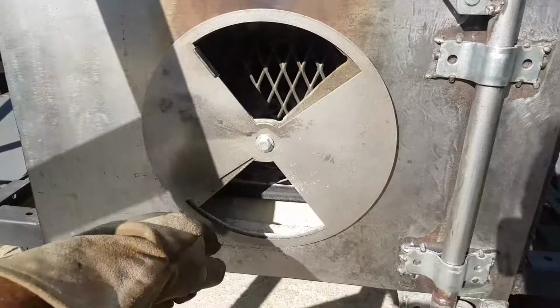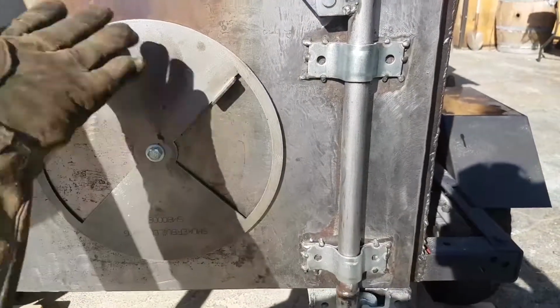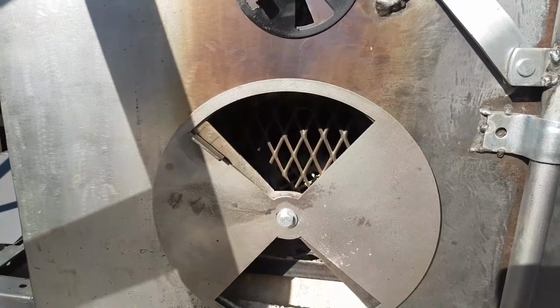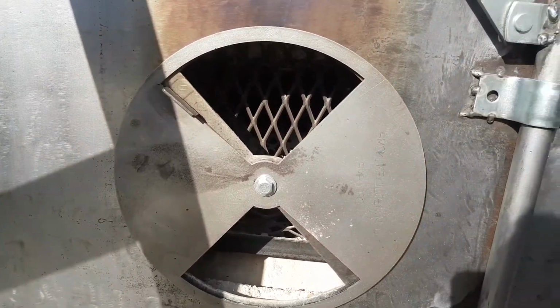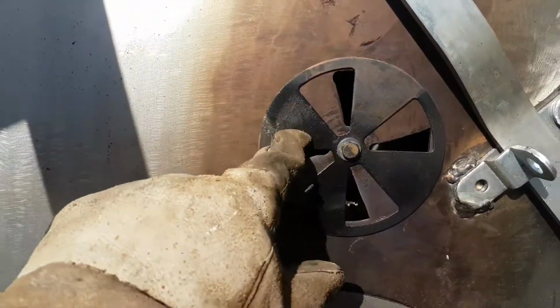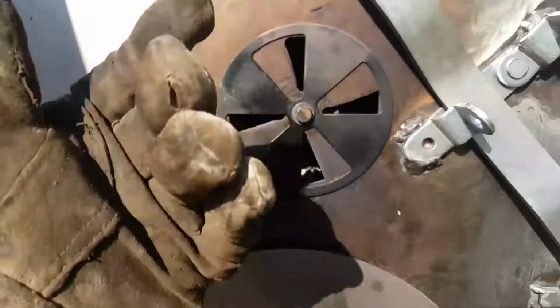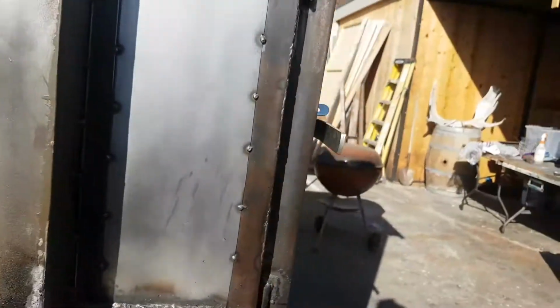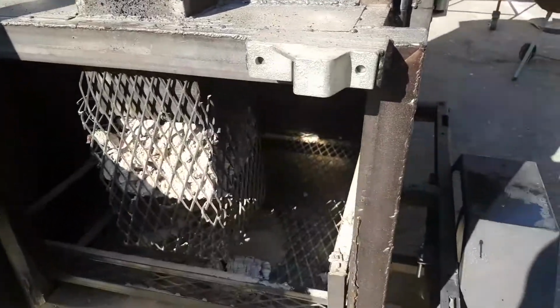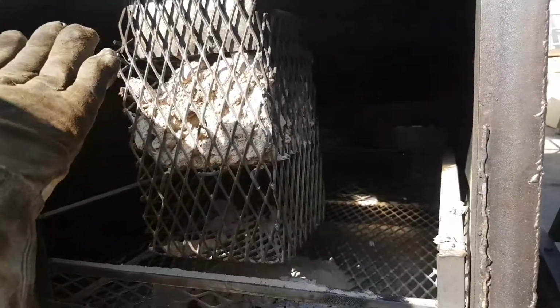And here's the firebox. This is one of the few things I bought. I bought this vent cover, and I got the big boy, although it turns, oh shoot, oh wait, no. We're all good. Once I get this fired up and running, I have to keep this completely closed and the top little vent open. That's actually wide. I had it open an 1/8 inch yesterday and ran it at 235 for like 7 hours. So this is still a bit of an experiment, but this is the self-feeding charcoal chute, which is working out great. I just mix in charcoal and wood.